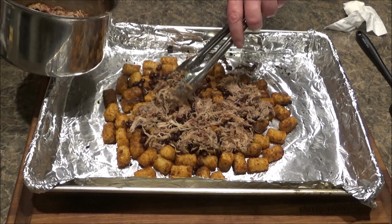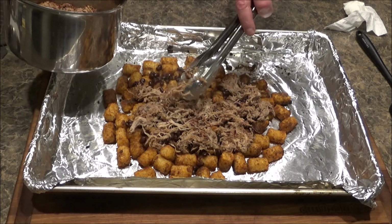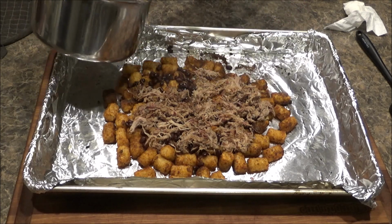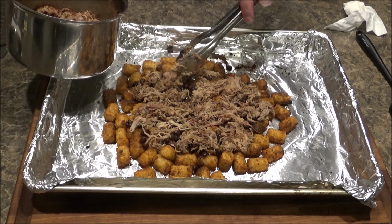So we're just going to layer this out nicely. We don't want to put it too thick, but just enough to add that flavor. We're going to scoop this out on individual plates to enjoy when it comes out of the oven.